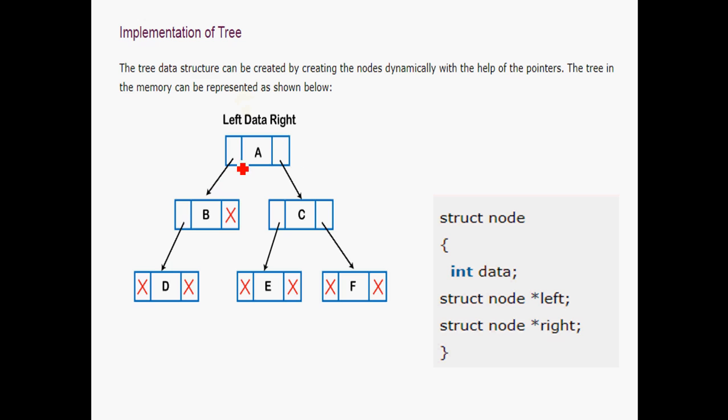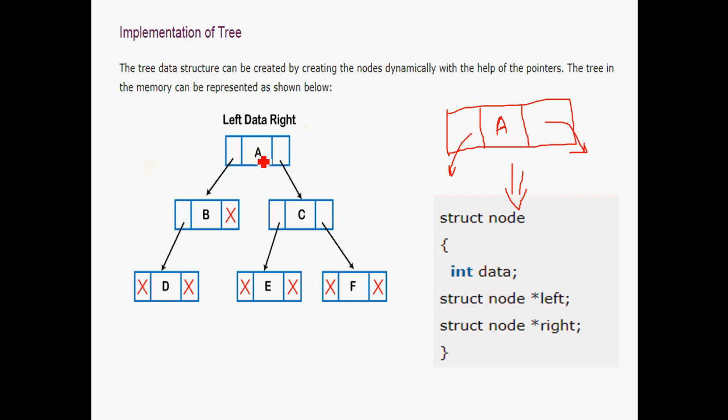So we'll create a structure node, and the node will be like this. It will have three parts. First is a left pointer, then the data part to store some data like a character or an integer, then the right pointer. Okay. So this is a node we can create with the help of a structure like this: struct node, int data, struct left pointer, struct right pointer. And for this node we can allocate memory dynamically at runtime using the malloc and calloc functions, and whenever we don't want a node, we'll free the node. And a structure can be created like this.